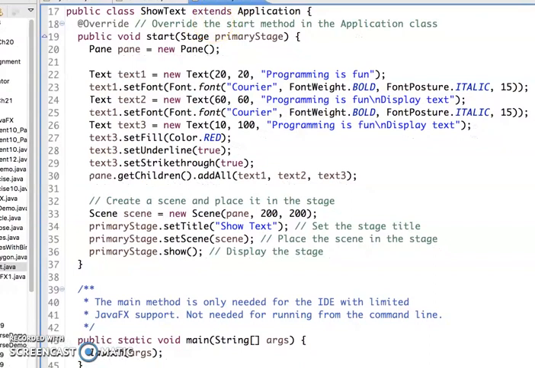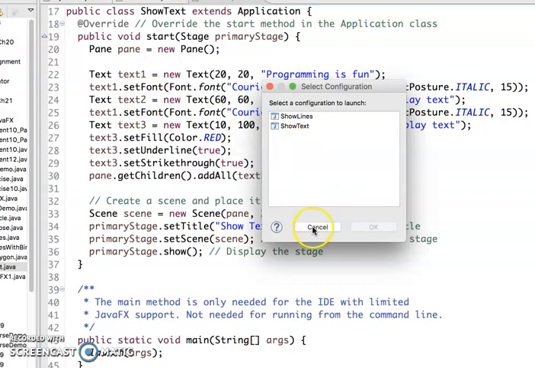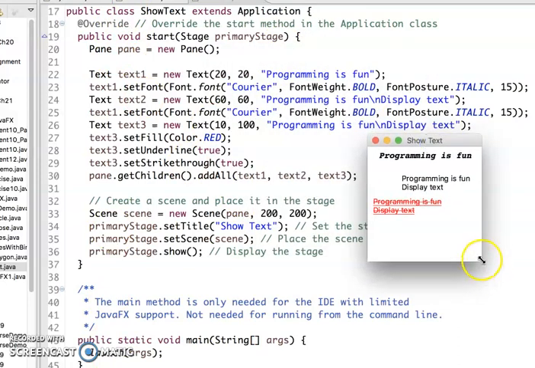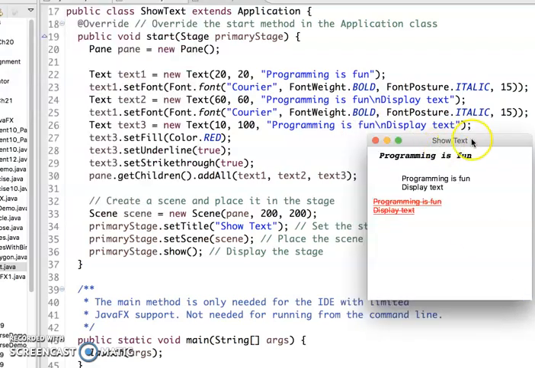So if this example you run, you will see your GUI like this. Okay, the title is show text. I just show you, you have different font. Here is your italic and bold font. Actually, we only have one string like programming is fun in the text. Then we will show you, you can strike through. And also each text has different XY coordinates. So here you see different texts need to be in one layout, right?